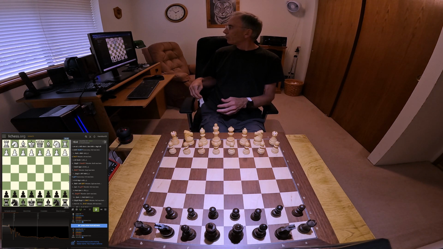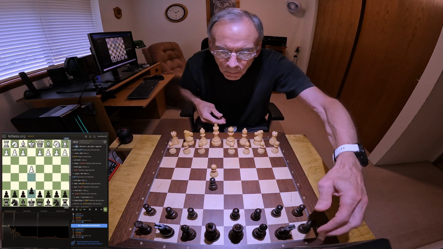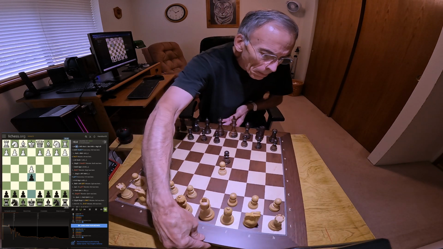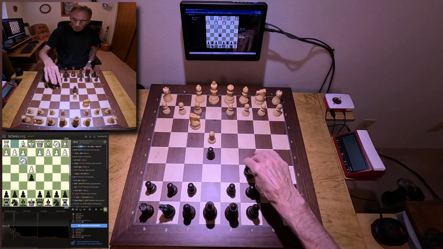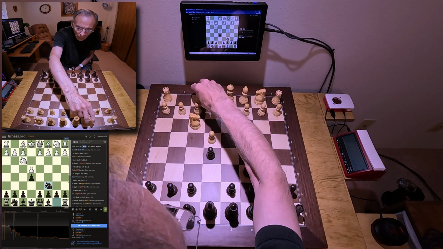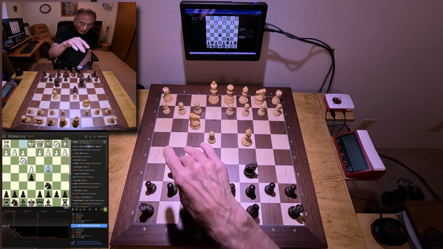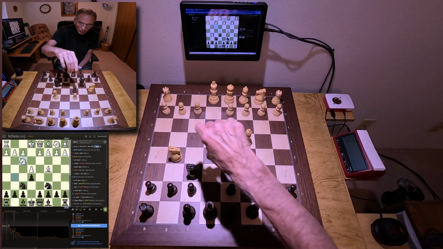This guy moves. E4. There he goes. Knight F3. Bishop C4. Okay, this gets really interesting. I know I need to bring this out. He's going to come down. He wants my rook. Knight G5. Yep, he wants my rook.